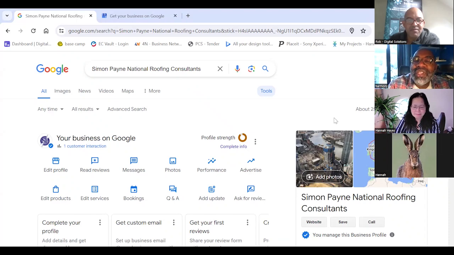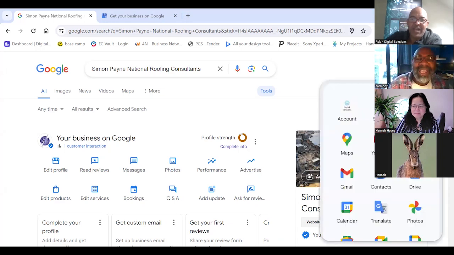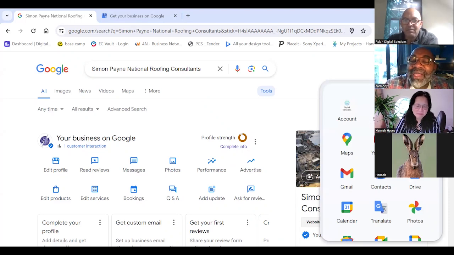Just one last thing. Can you click on those nine dots, and the app that I'm looking for, because I forgot the name. Click on the nine dots here, Patrick, and it's a blue house with a G on it. Oh right. Business profile manager. Yeah. Thank you. No worries.